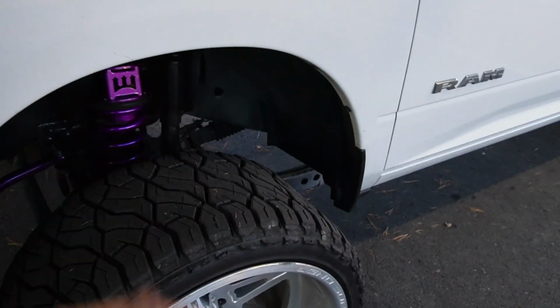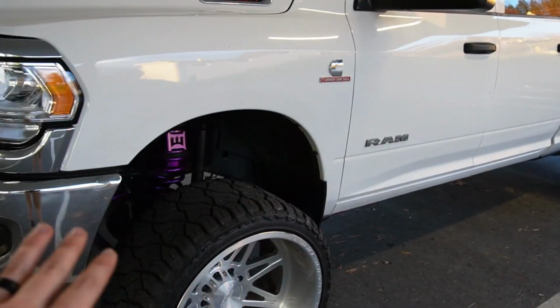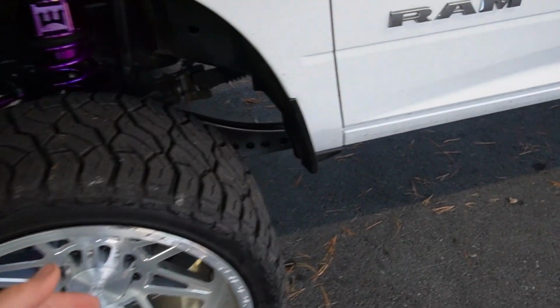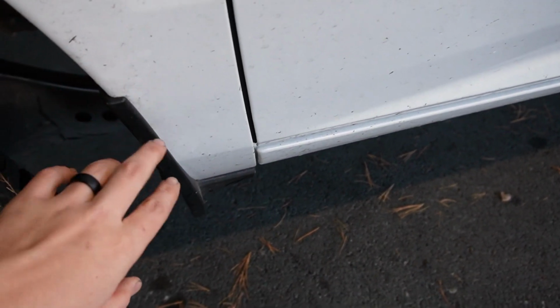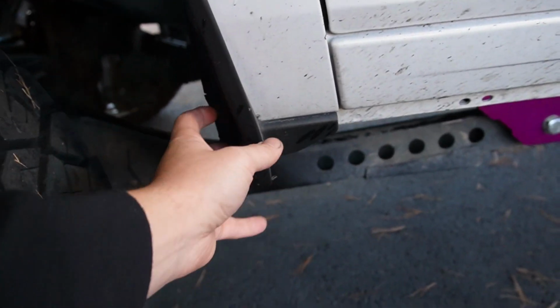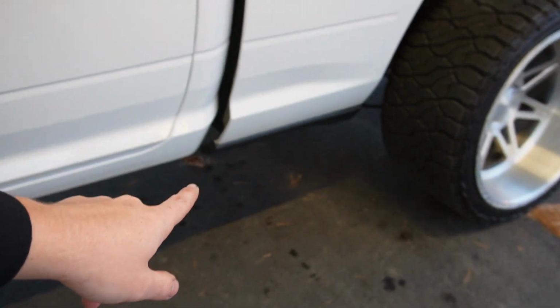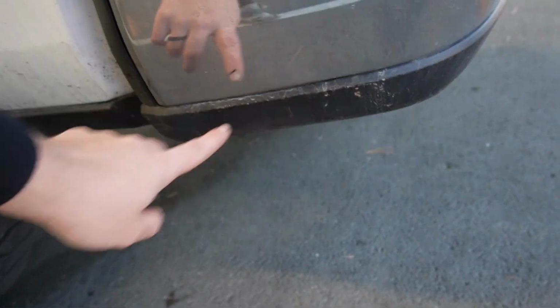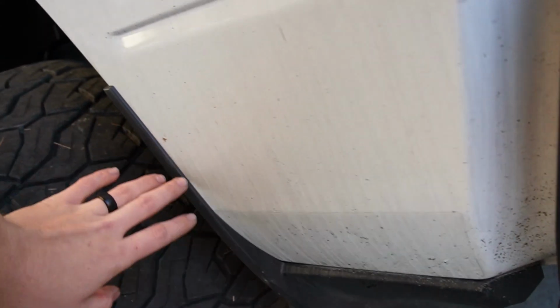This is going to be pretty much his daily driver, so the truck doesn't need to rub, and this 3.5-inch lift kit is going to be plenty to make it not rub. We're also going to be taking off some of this random plastic, like these little guards right there. The little guards on the bottom of the bed, we're either going to take these off or paint match them, one of the two. All of this plastic down here on the bottom will be paint matched, and then these will either come off or get paint matched.